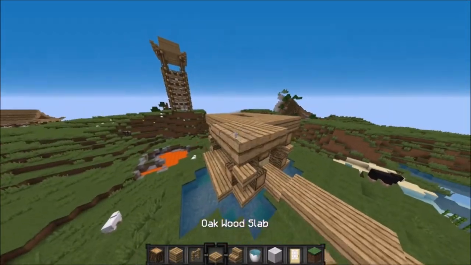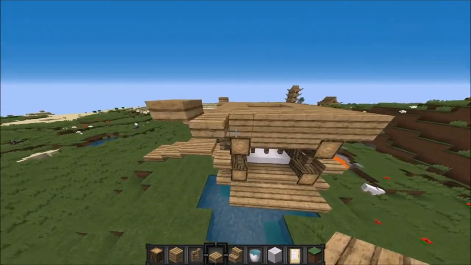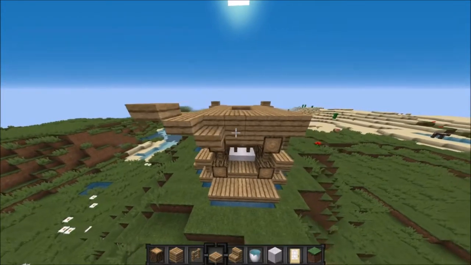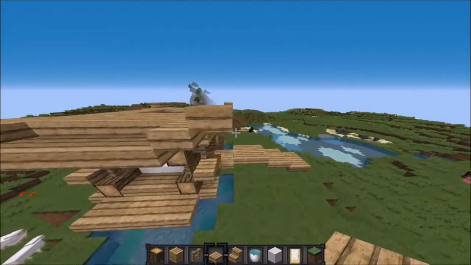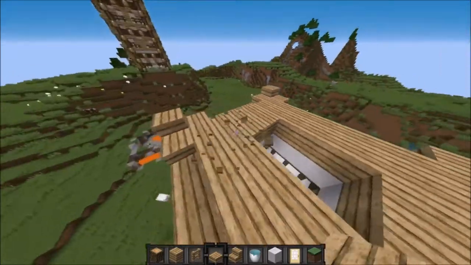And then straight on to the next step, which is going to be the corner detailing. I can't really explain this in words, so you're just going to have to watch the video to figure out how that works. But obviously, this is how you do it, and then you line the edges of the roof to extend it a bit more with oak wooden slabs. As you can see, I'm doing the corner detailing as well. You can rewatch that if you get a bit confused, because I'm quite practiced with these corner details, so obviously I do it pretty quickly.